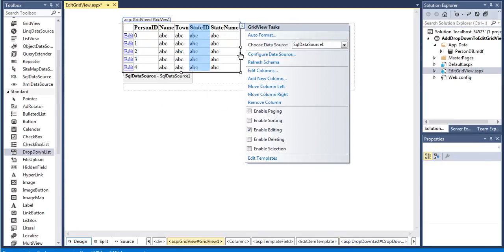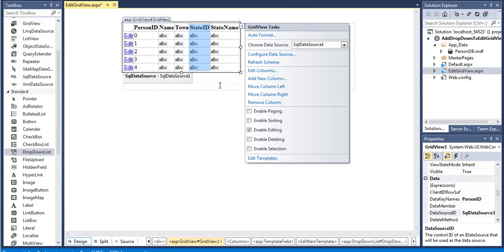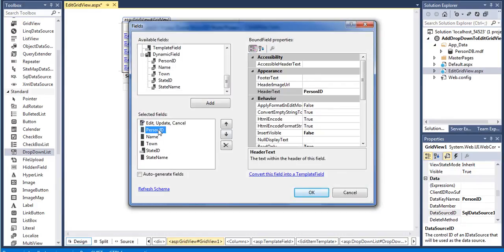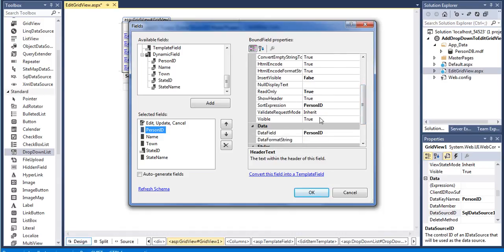And actually, before we run this, we really don't need to see the person ID since you can't change it anyway, and we don't want to actually see the state name, so we can go to edit columns. If you choose that person ID column, there is a visible attribute. We can change it to false.